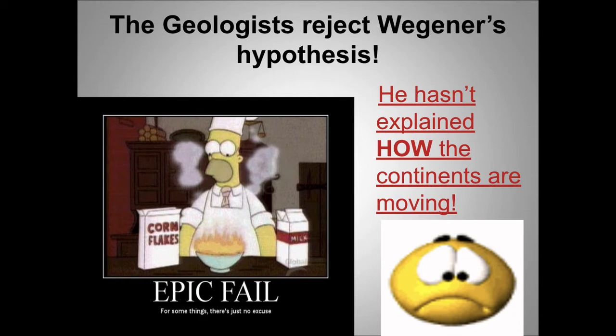Quick story time. So Wegener, again, came up with this idea in 1912. He spent the next 30, almost 40 years trying to figure out how the continents moved. He spent his entire adult professional life trying to figure this out. And he went on expeditions. He went on these little missions to different places all around the world to try to find more evidence. And he ultimately went to Greenland, which is up in the north, really, really cold. And he ended up freezing to death on his 50th birthday trying to figure out, how do these darn continents move? And he never got the answer.